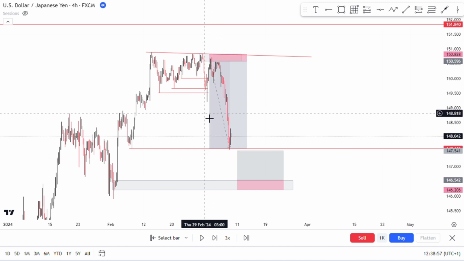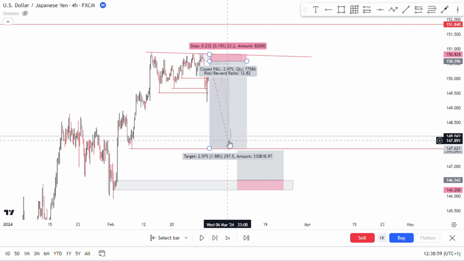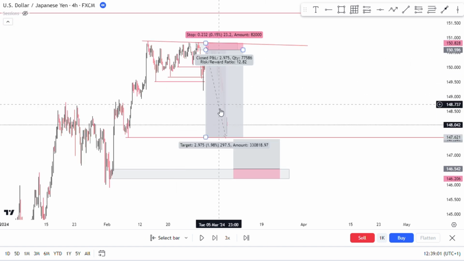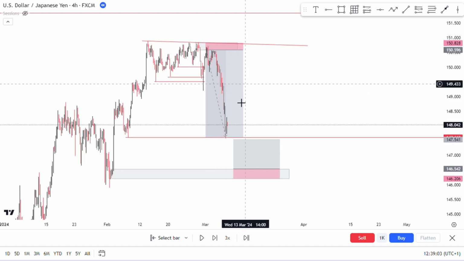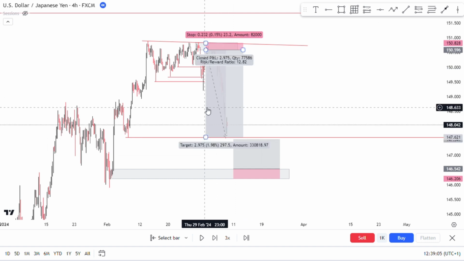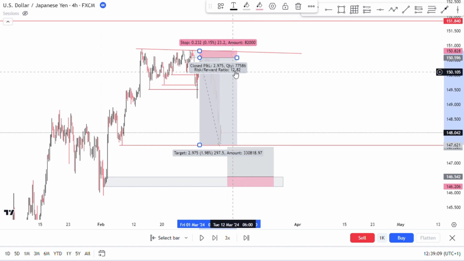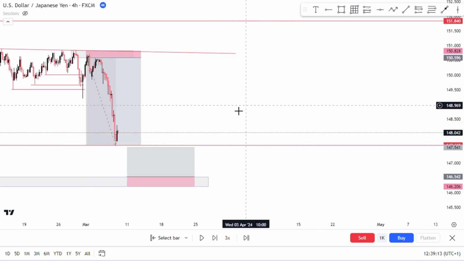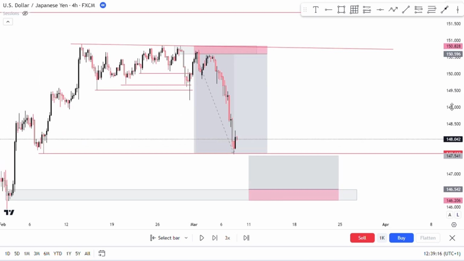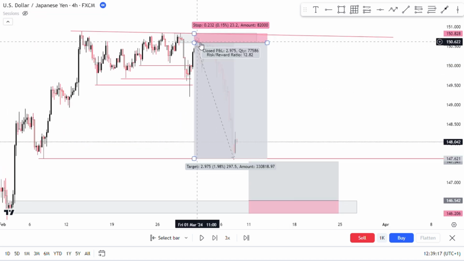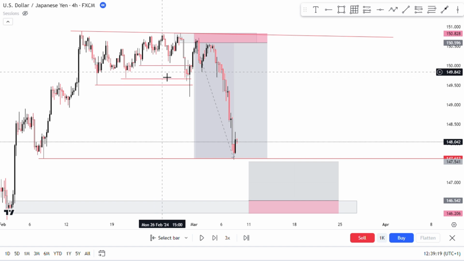But if you understand the market structure, you can also be taking all these retracement entries, and just short trades. It's not going to be a very long trade, just a short time trade and all those stuff. So now just for that, let me delete this. This one ended up getting like 1:12, so it's not that much. But if you go to lower time frame, especially in this particular area, consider price gets our entry and then starts to come down a little bit. After that, price starts going.